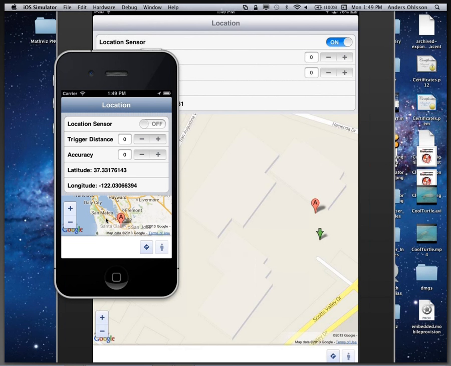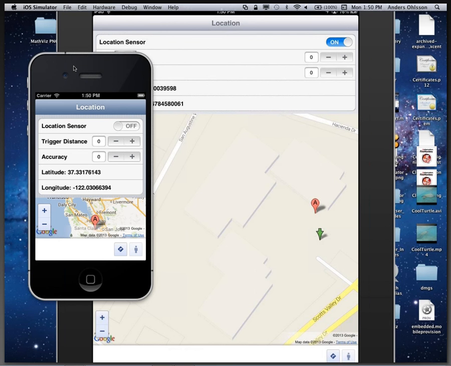We see here that that is close to Santa Clara, San Jose, Palo Alto as well, south of San Francisco. So pretty useful for being able to test location updates. Of course, when you do it on your device, you can take it in your car, make sure the passenger is doing the data entry or checking it when you're driving on the freeway, or driving at all, I guess.